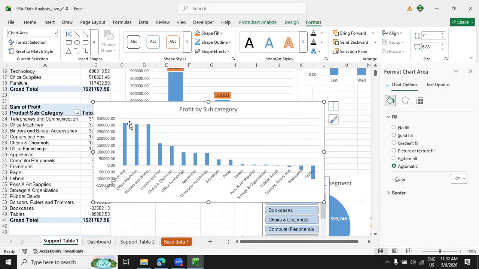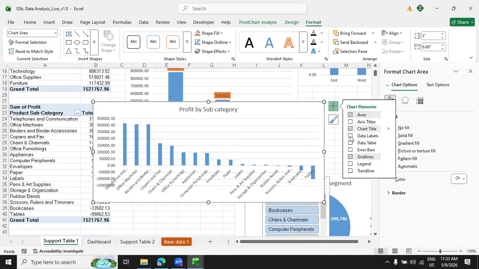For this, purposely, I'm not putting the data labels, because so many items are there. When so many items are there, don't put it, or else it will become very dirty. I'll show you how it becomes. You will not understand and you will not let people understand.